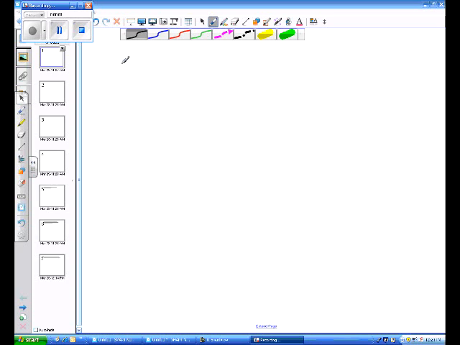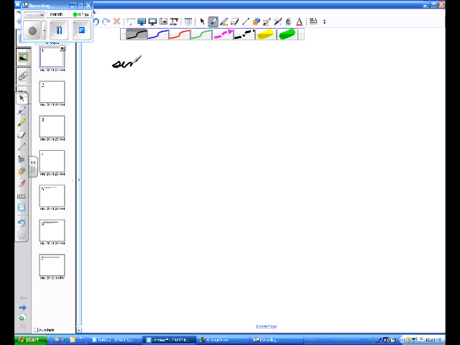In this lesson, we're going to look at the law of sines again, which, if you remember, says that the sine of an angle is to its opposite side as the sine of another angle is to its opposite side. The sine of the third angle is to the side opposite that.